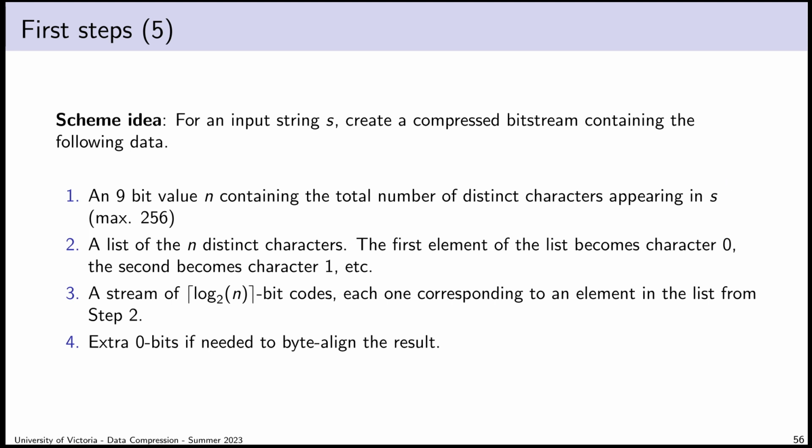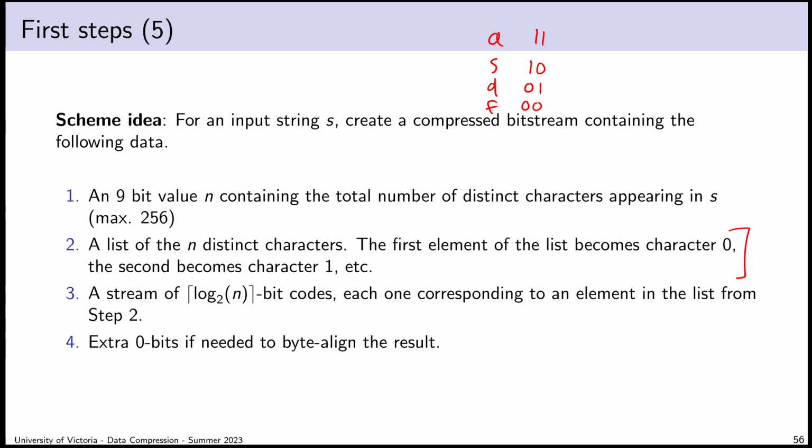Now the next thing is, which characters are those? If there are 15 distinct characters, which characters occur? The decompressor has to know that. So the next thing in my bit stream is a list of all the characters that occur. I'm going to exploit a trick here to avoid having to represent too much extra data. So suppose only 4 characters occur. So there are these 4 characters, and I decide to give these arbitrary bit encodings. So A becomes 1, 1, S becomes 0, 0, D becomes 0, 1, and F, actually I'm going to choose for S to become 1, 0, and F to become 0, 0.